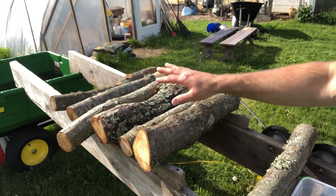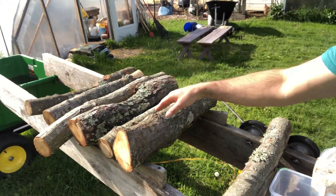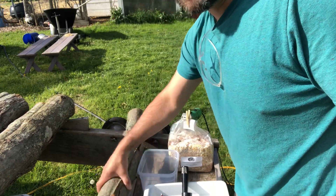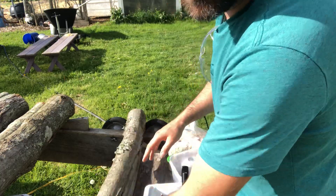What I've got here is this little gravity-fed system. As the logs come off the cart, I can put them here, roll them, and then the next one will be right here waiting for me. I can roll them on these little wheels here as I drill them out and then fill them. It's a fast little process.